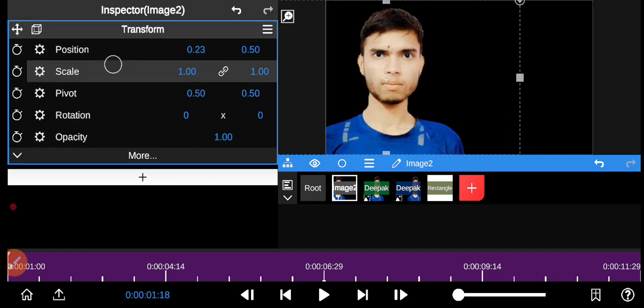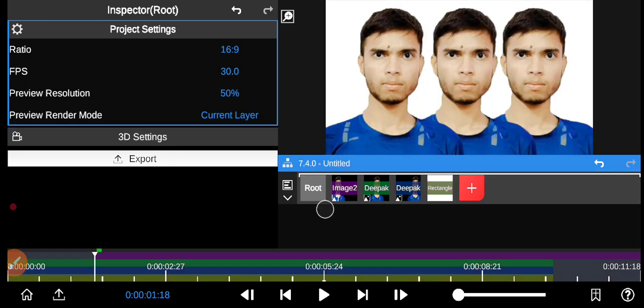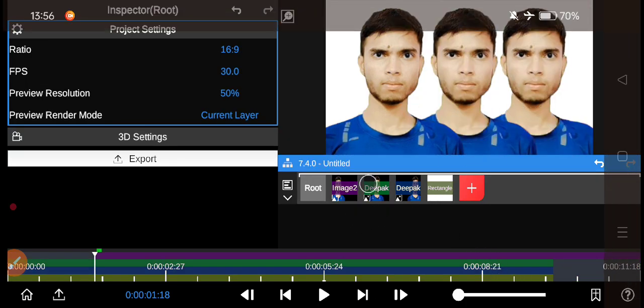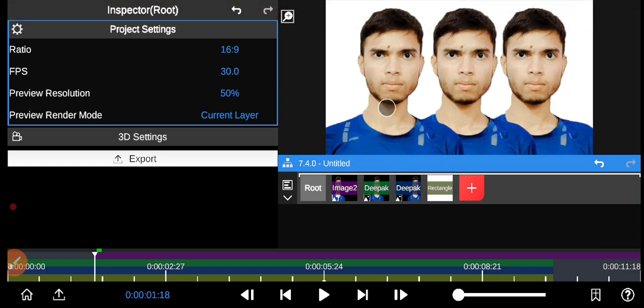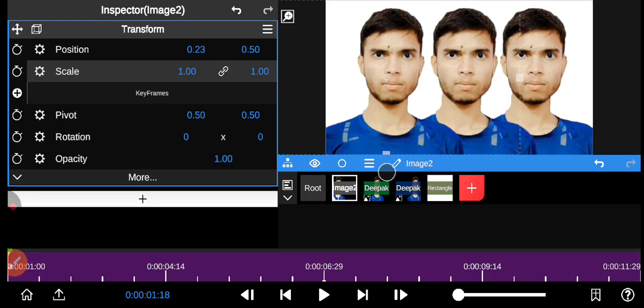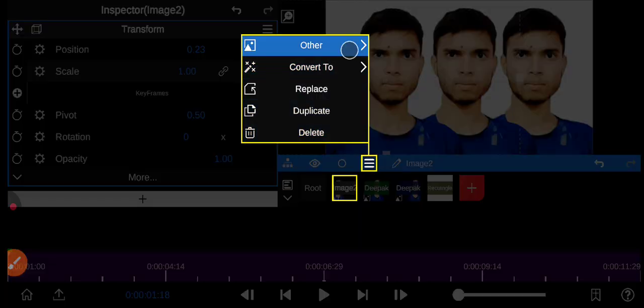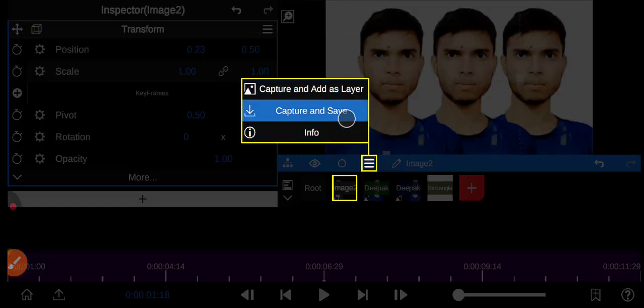I want this side, and click on root. Here you can see what is happening. So this is happening, and we have 3. So here it is all done.